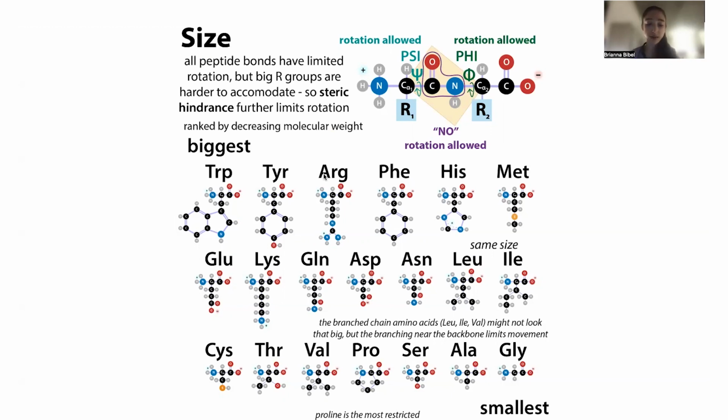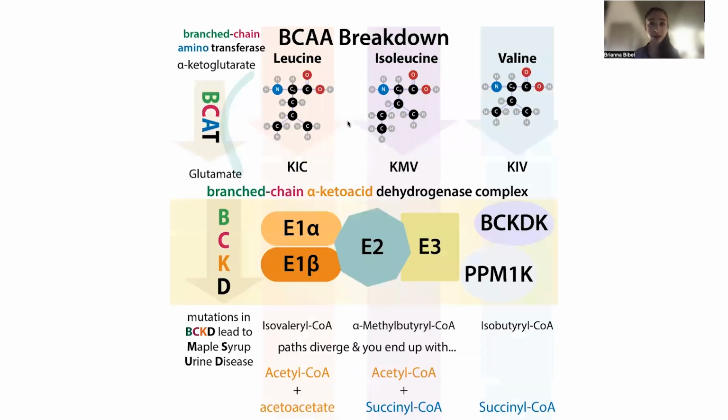So when we talk about these branched chain amino acids, where they have this branch point close to the backbone, like isoleucine and valine, when they have this branch closest to the backbone, it's going to be harder to rotate around because that bulk is closer to where the rotation is trying to happen, and then you have this clashing. So if you compare isoleucine and leucine, although they have the same mass, the leucine has its bulk pushed out farther away, so it's going to be able to rotate more.